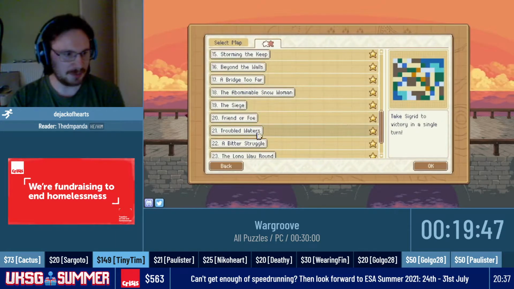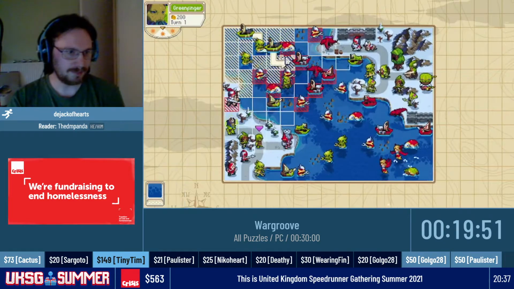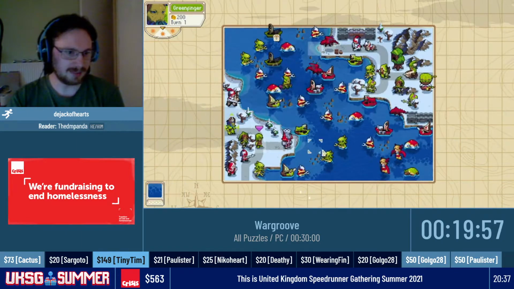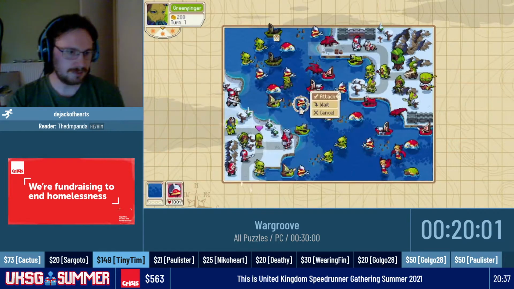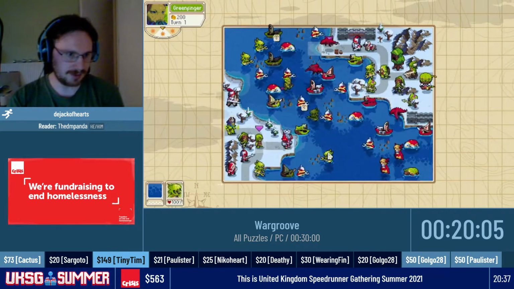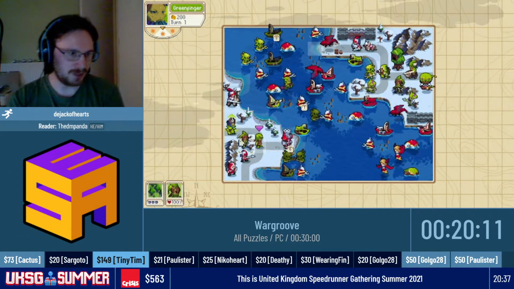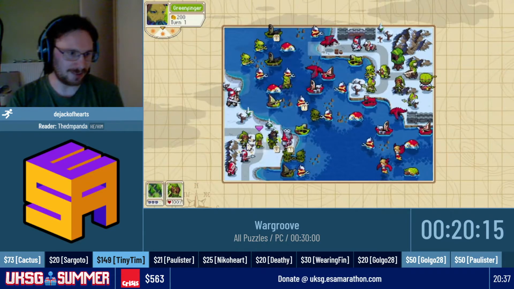Number 21, Troubled Waters. This one's not too hard. You've just gotta clear space. Just gotta kill these two guys. And then you gotta be very careful not to have your merman on land when you're attacking this golem, because otherwise the golem isn't going to die.